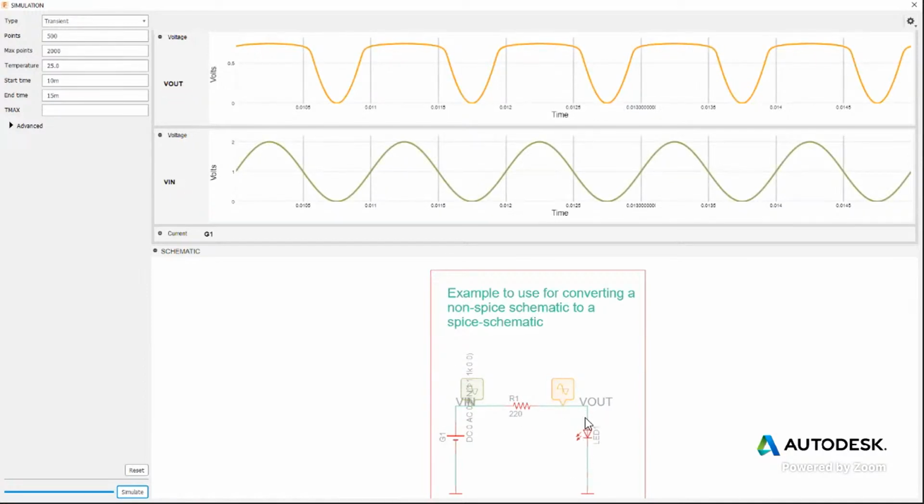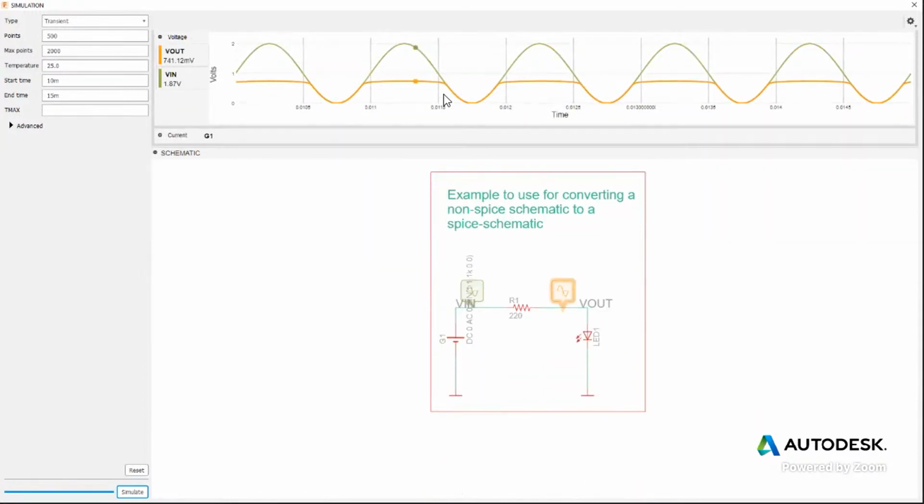Once that LED turns on, Vout clamps to whatever the LED's forward voltage is. That's what I'm expecting. And now when I run the simulation, that's what I see. Okay? And you can see it's in phase with the input waveform, which is also an expected behavior. Now, because of the differences in voltages, you'll notice that the waveform looks a little bit different, and that's just because of the voltage scaling here. If I were to put them back together, which I believe I can do, you'll see that now the scaling is the same, and you can see how the waveform operates.